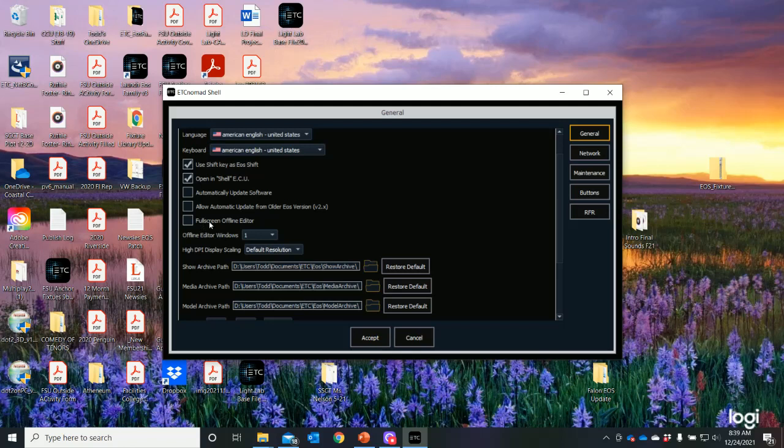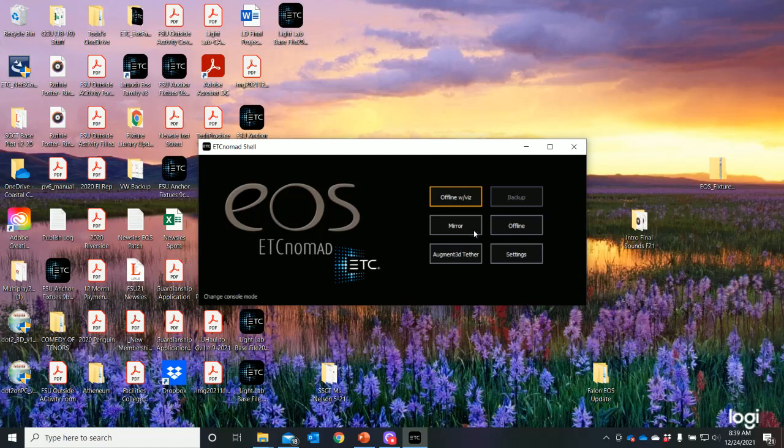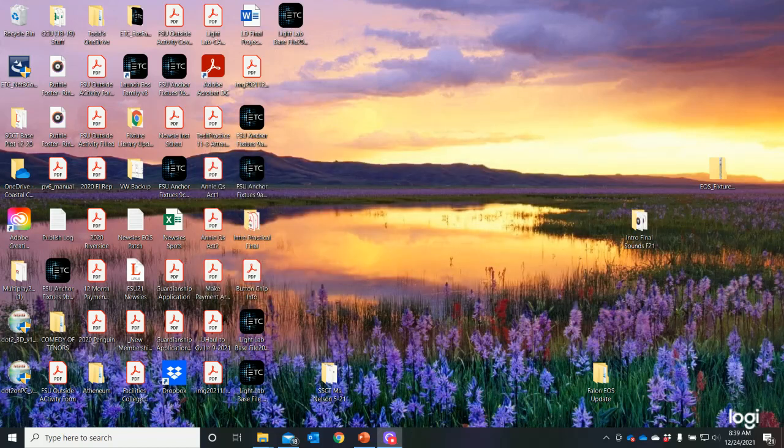Oh, and here it is, the full screen offline editor option, right? So here's the option if I wanted to change to dual monitors. Once I'm done, I can say accept, and it takes me back here. And to end the program completely, simply close this window. That's a brief overview of how to use the software.